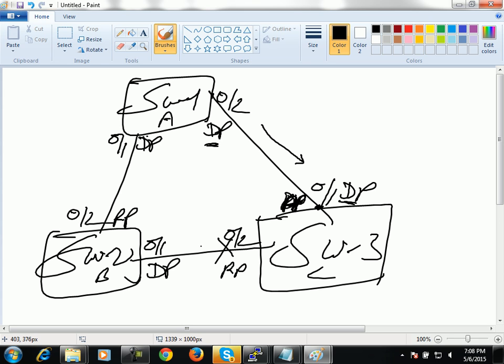So to prevent your network from bridging loops due to sudden loss of BPDU, we have a solution, which is loop guard. So we can enable loop guard here. But remember, loop guard is always enabled only on non-DP. You will never enable this loop guard feature on DP, designated ports, right?